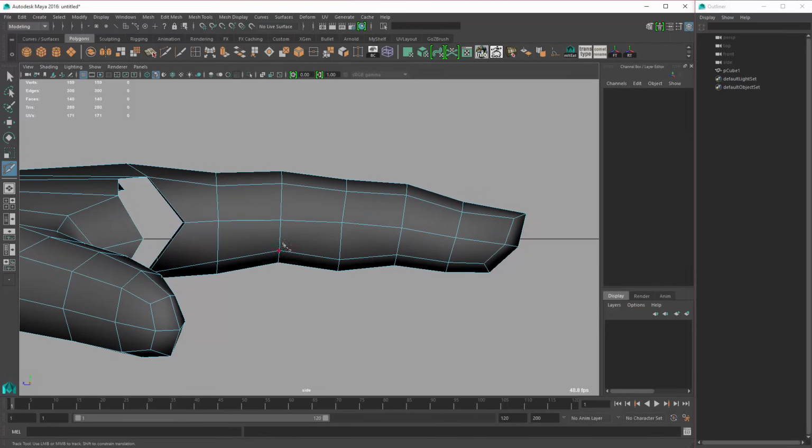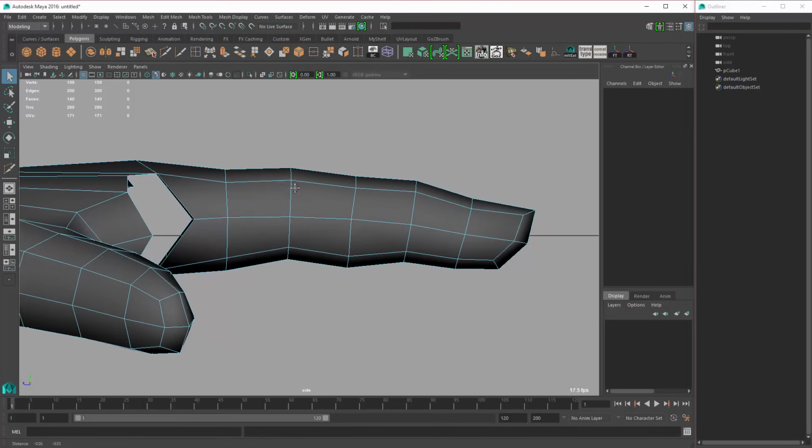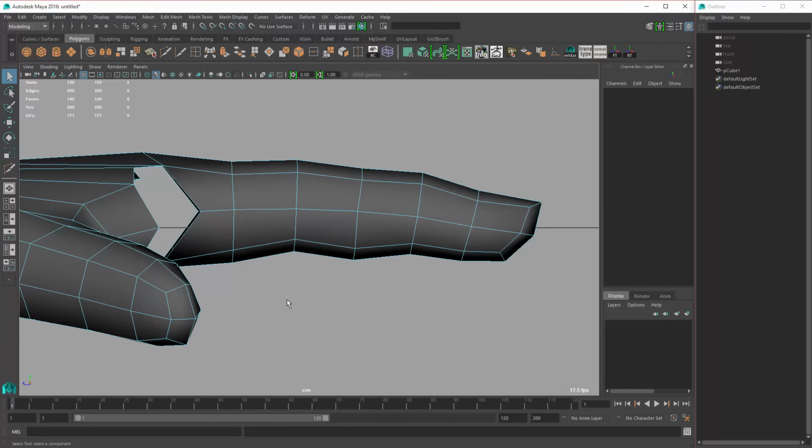Okay, we need to add a couple loops here. So I'm going to use the multi-cut tool. Just click from the outside. Oops, I need to select this. Click the tool, and then we're going to drag radiating towards the inside of the knuckle, like that.